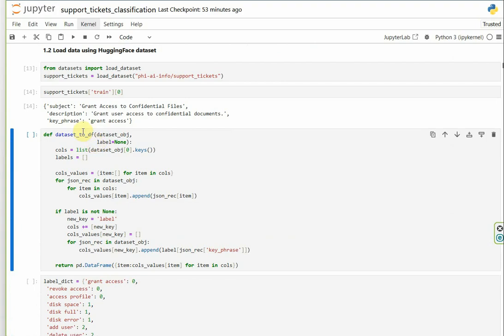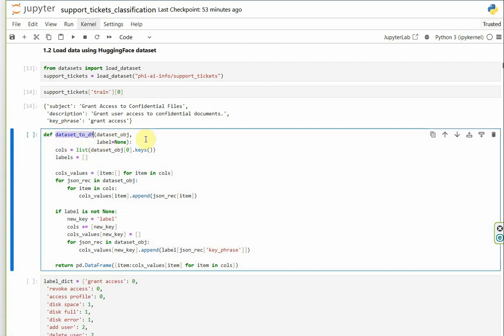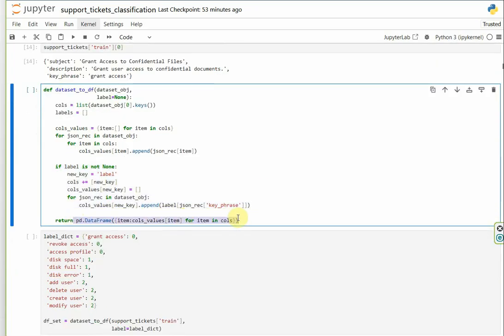Again, we will need a helper function to convert a dataset into a data frame. In this case, a single sample contains 3 different keys. We will again collect all the keys in a single sample, run through all the samples and populate the columns which correspond to the key names, and then we will also add an extra column which is label. And finally, we will pack it into the data frame. In this case, however, since all the records are contained in a single dataset, we don't need to concatenate different data frames, but we'll get a single data frame as a result immediately.